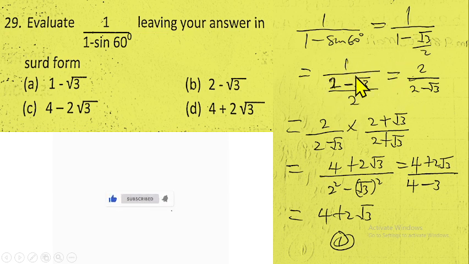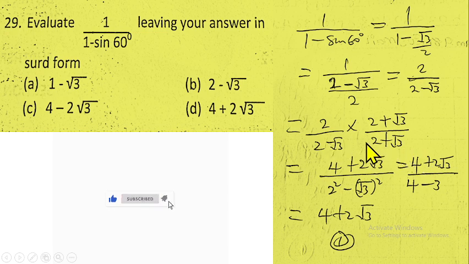Then this literally means that you have to find the inverse of this fraction. So if you invert it, that should give us 2 over 2 minus root 3. We know that you cannot leave an answer like this, so we need to rationalize this fraction by the conjugate of the denominator. And what is the conjugate of this denominator? That will be 2 plus root 3. You now use that to multiply up and down, which is 2 plus root 3.